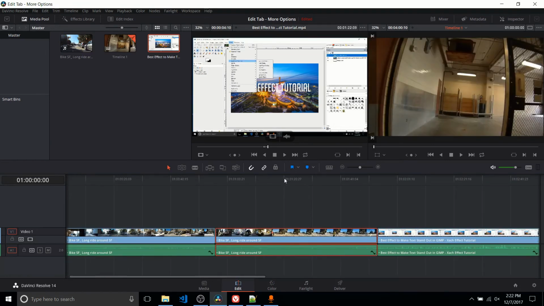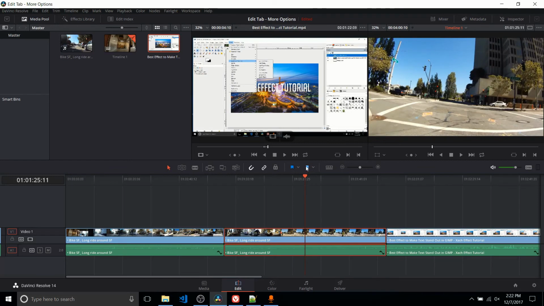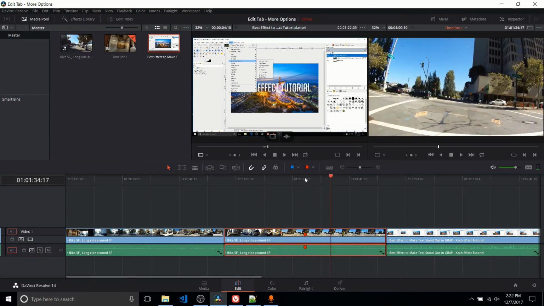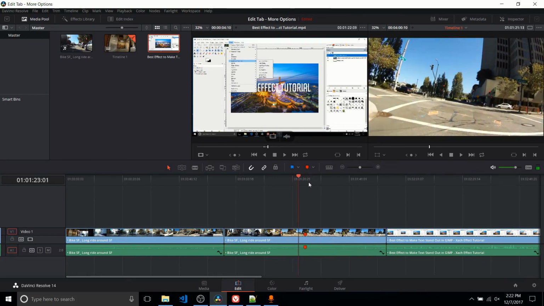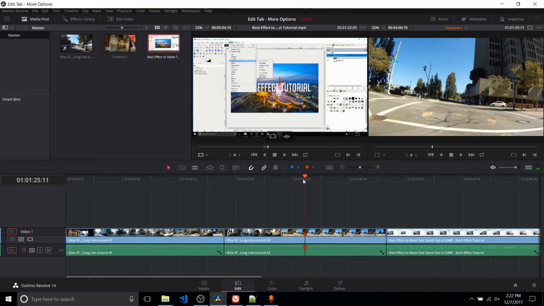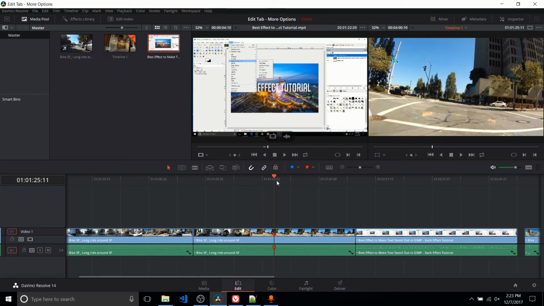So if we clear flags and we go over to markers, the difference is that markers are not going to apply to every clip in your timeline, but they're only going to apply to a specific position in your video. So if I go here and I add a red marker, you can see that that marker is corresponding with a specific time in our timeline. You can notice that it's possible to snap to that marker, but beyond that, what the marker actually means is really up to you. You can just use it as a snapping point.